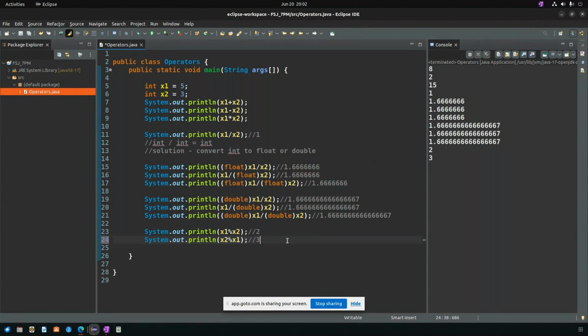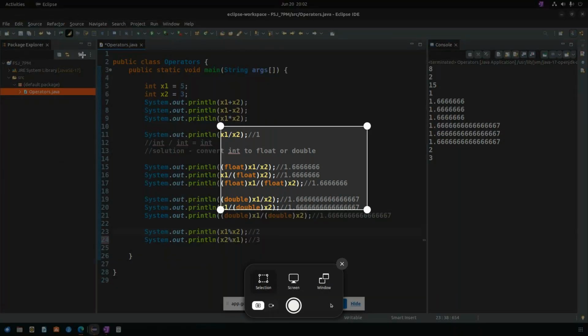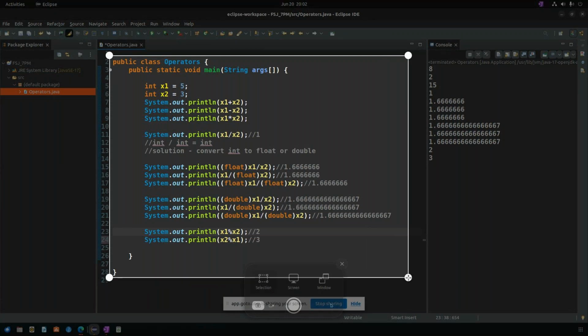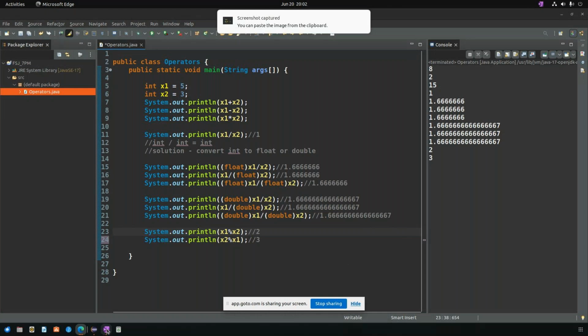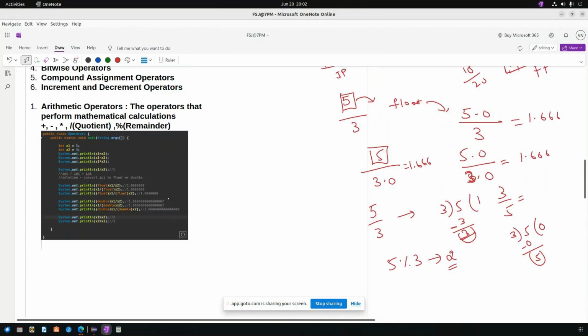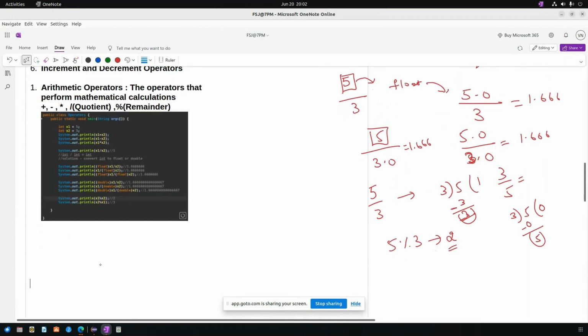So what exactly are these? These are the arithmetic operations. Whenever I'm talking about arithmetic operators, you need to take these things into consideration.